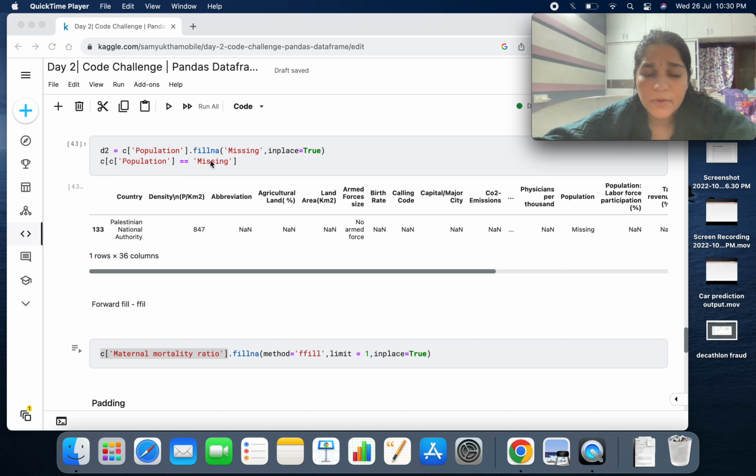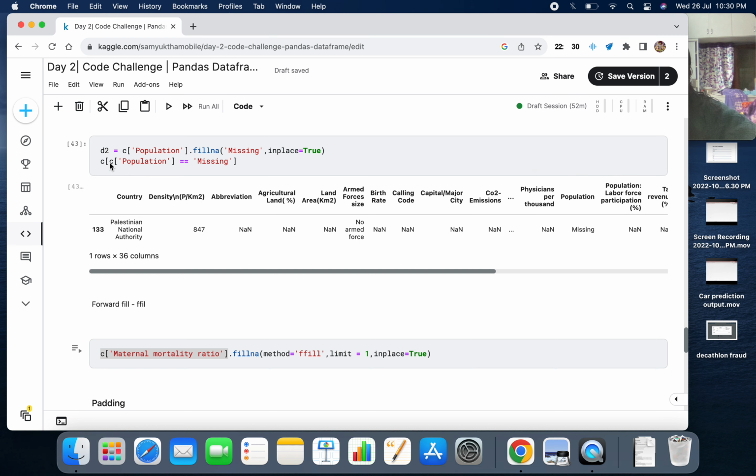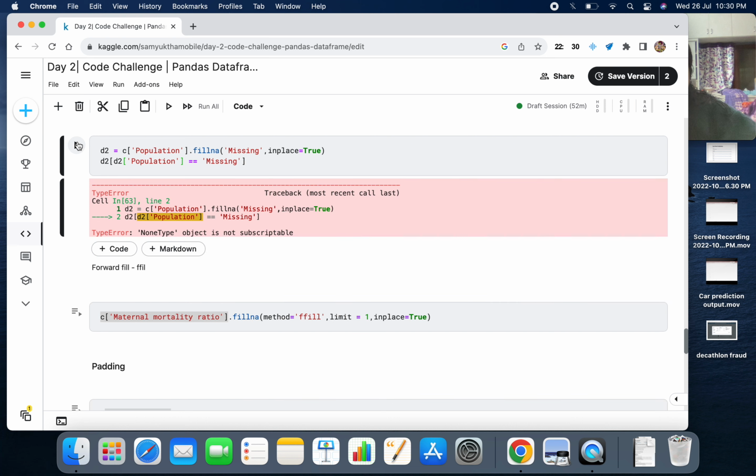You can do it like this: d2 of population is equal to missing, but I passed it by mistake as cc, so I will correct it here itself. d2 of c of population is equal to missing.